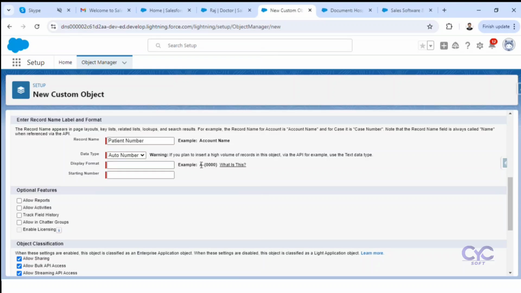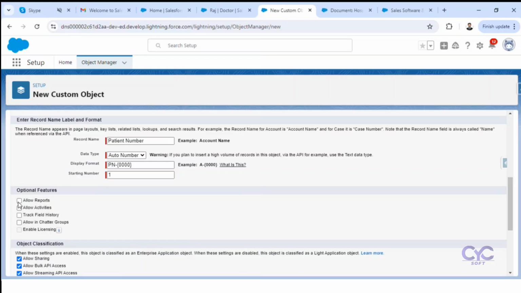So this is the format. If you want to add this format, yes, you can add it here. I'm giving here PN, patient number, which starts with 1. Patient number, starting number is 1. So it will take 0001, 0002. Like this, it is going to take.